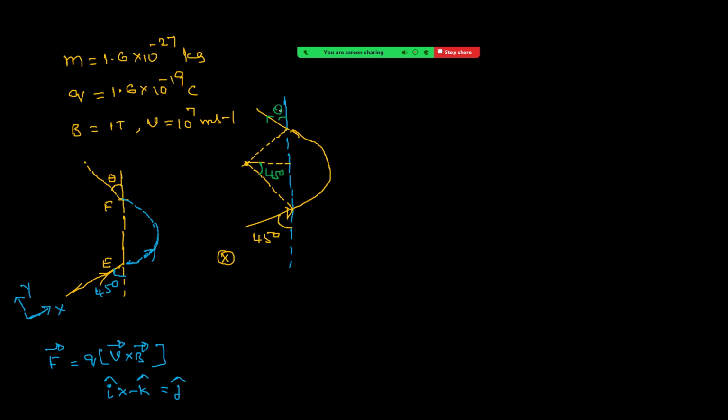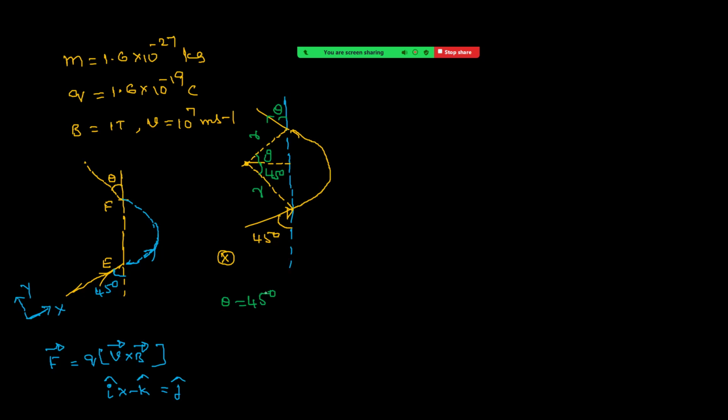Given this is theta, this is also theta. Now see carefully this triangle and this triangle. Both are now identical. That means this length and this length both are same. It is the radius of the circle. This also same. That means theta must be equal to 45 because same length. This also same length. That means from this diagram we can see that theta equal to 45.